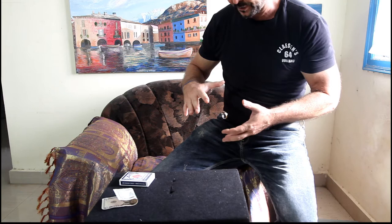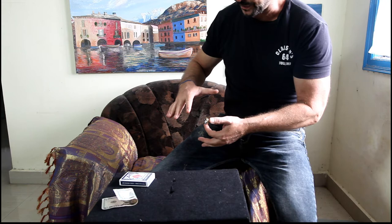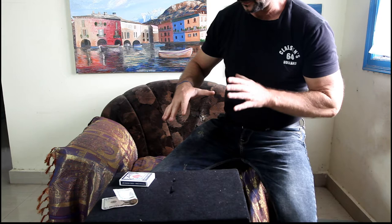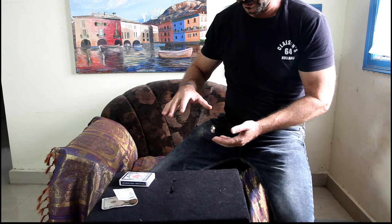You don't want it wobbling. That doesn't look good. So you want to practice to where you can get this smooth and stationary. Any sort of wobble will communicate to the spectators that it's a string. If I'm talking, it's transferring into the thread line, so you probably want to remain silent while you do that part. Otherwise, your voice is translated into a vibration that's transmitted into the ring and is visible, which is interesting. I've never really thought about that, but that's the case.